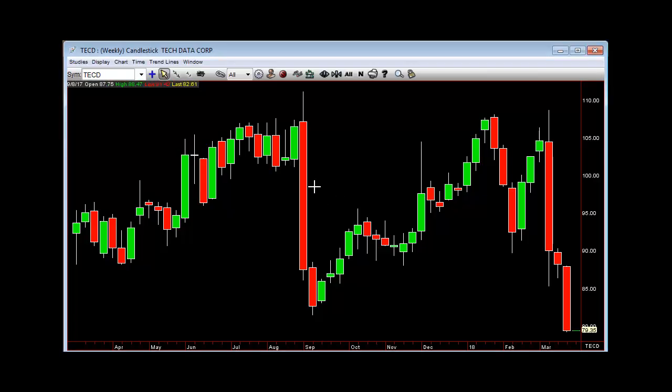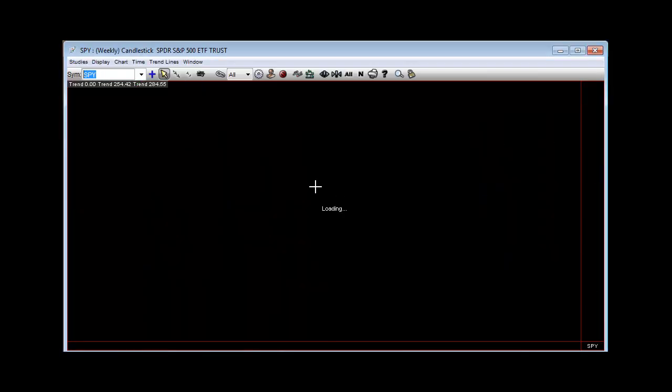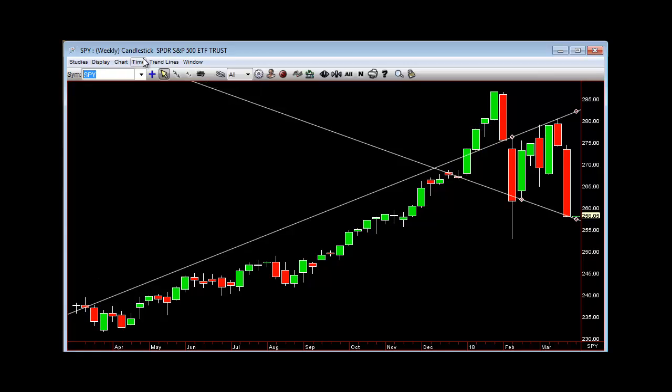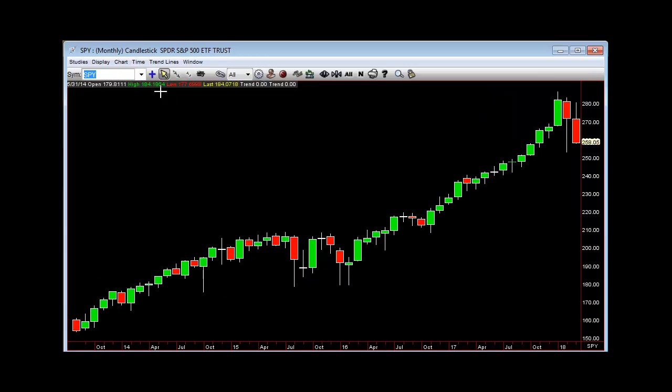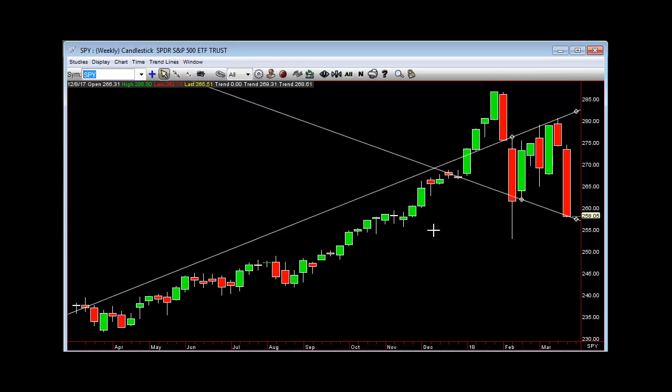So if we go back to SPY, what do we know to be true? We know to be true on the month, still a 1, but a big enough range. A big range here, but it's still a 1. If we go to the weekly, what did we have? We had a 1 inside bar, then a 2 that challenges it and comes back in. Right? So for last week, this is a 2-2 reversal, so long as that thing stayed below there.